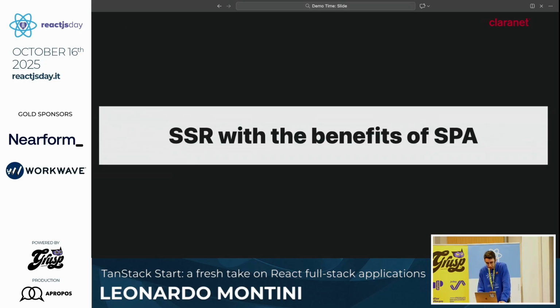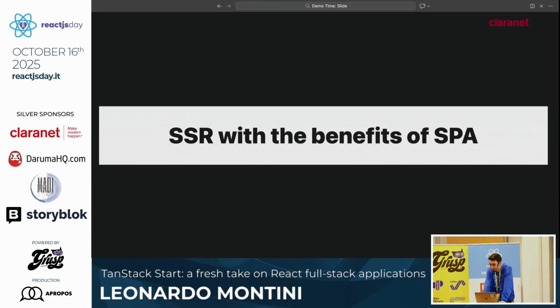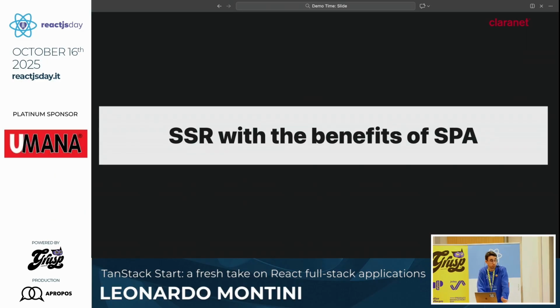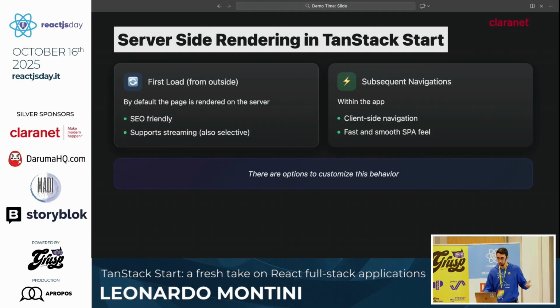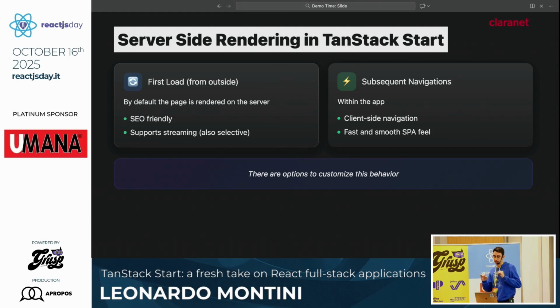But now we swapped our Vite plugin. We are now on a full-stack application, and we can do server-side rendering. But in the concept of a client-first application, we want to still keep the benefits of a single-page application. So server-side rendering in TanStack Start is maybe not as you might expect, but it makes sense.